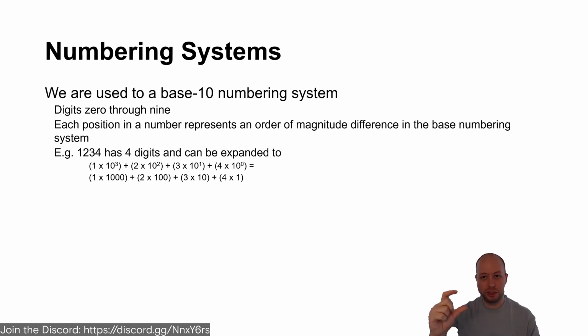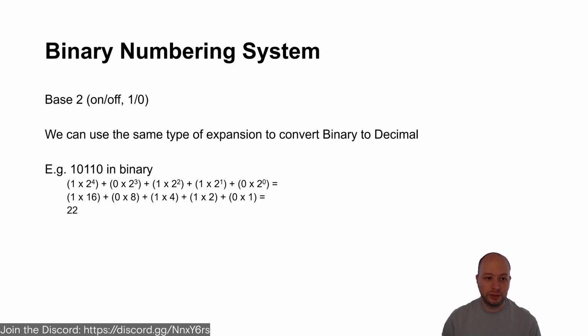If you take each digit, you multiply that number by the respective 10 to the power of that position, and then add everything together. For example, in the case shown here in the slide, 1,234, the 1 is multiplied by 10 to the 3, plus 2 times 10 to the power of 2, plus 3 times 10 to the power of 1, plus 4 times 10 to the power of 0, which is 1. You can see how that breaks down, and the summation ultimately gives us 1,234.